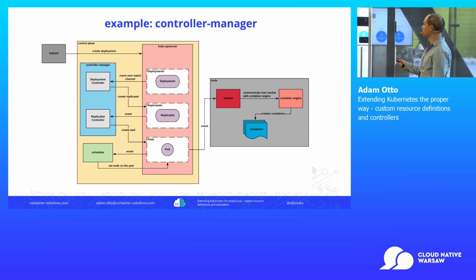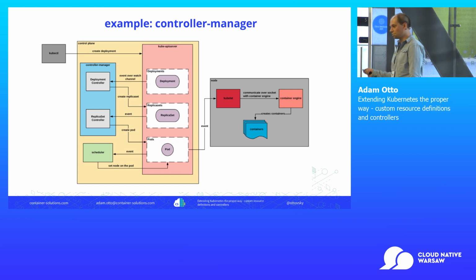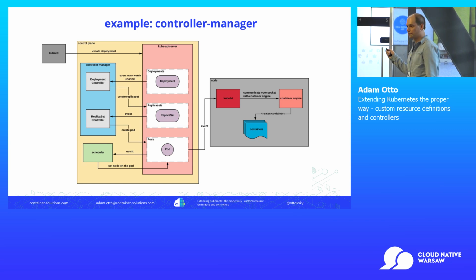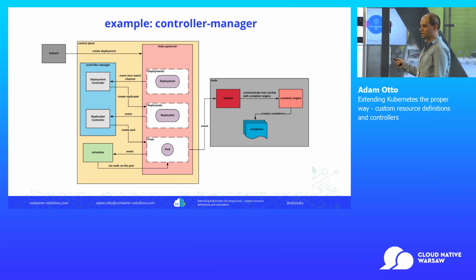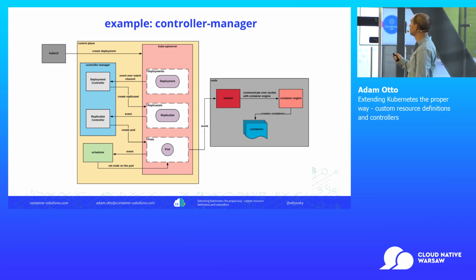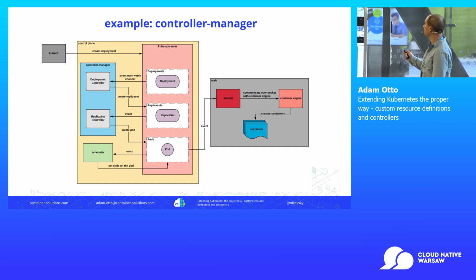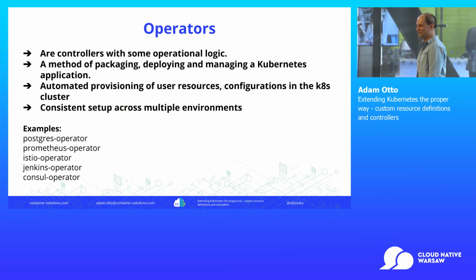Once the node was calculated, it updates the pod with the node information. Once the pod receives the node information, another controller, this time the kubelet, receives an event notification that this pod is ready to be placed on this specific node where the kubelet is running. And the kubelet does the rest of the stuff. So it communicates with the container engine over a socket, which then creates containers. Okay, so let me just get to the point.